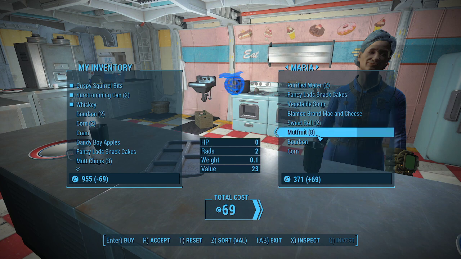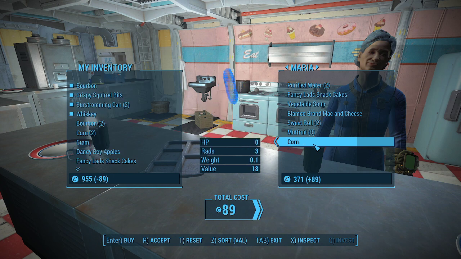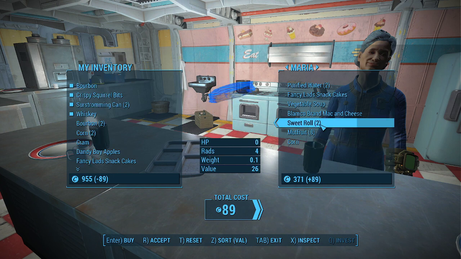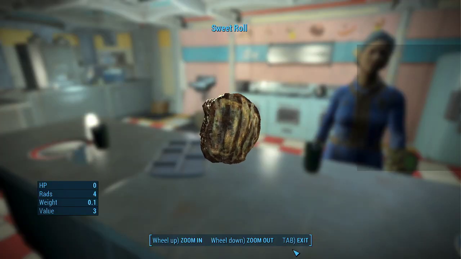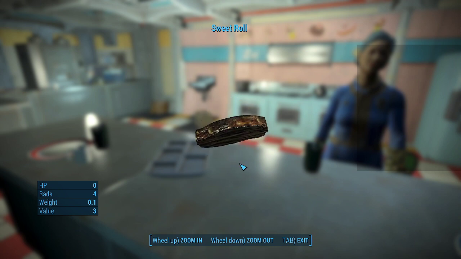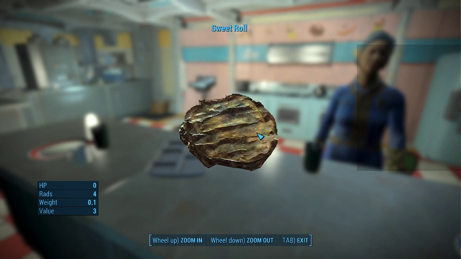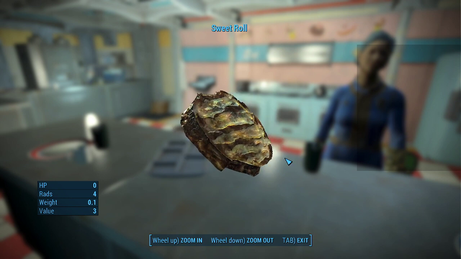I don't know about corn and the mud fruit. We can get plenty of that at home. Bourbon, definitely. The sweet rolls. I was gonna say they don't look that appealing. I mean, they don't. Okay, yeah, the more I look at it, definitely the less I want to eat this.